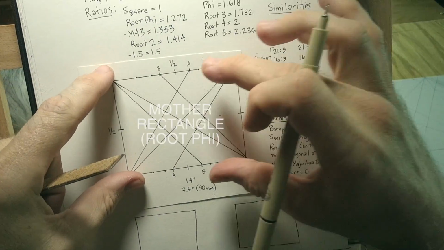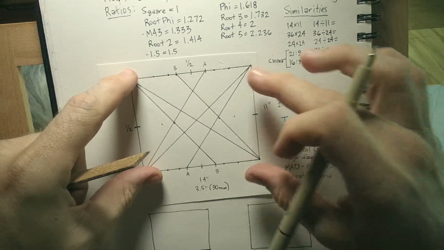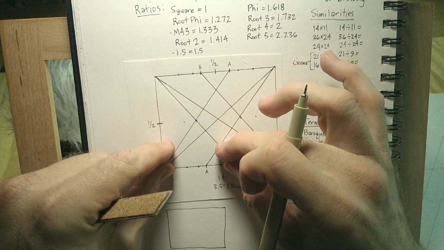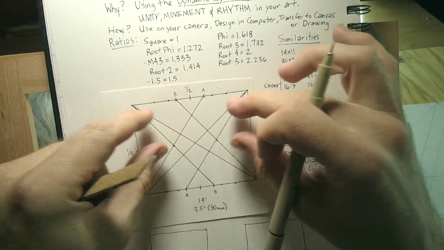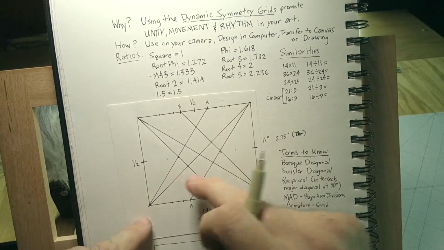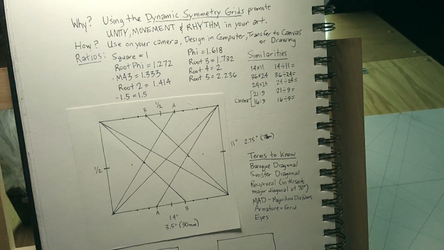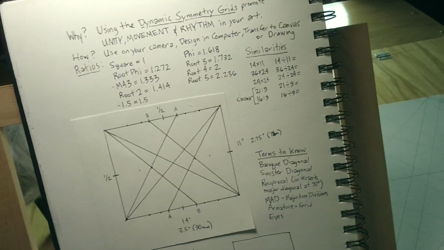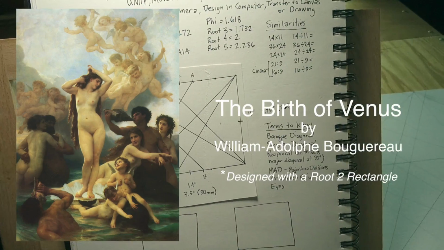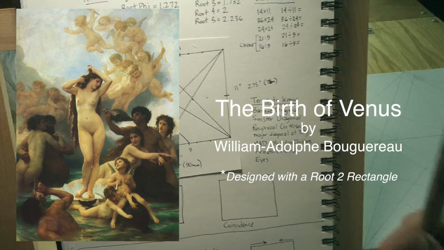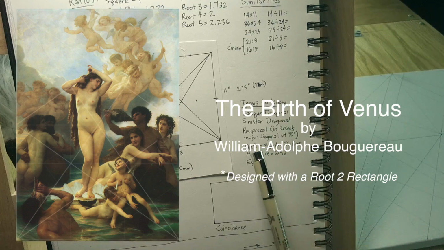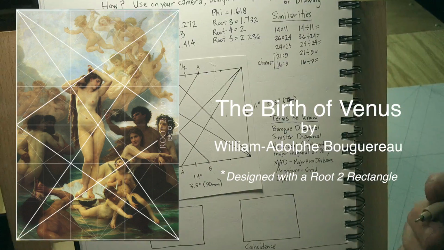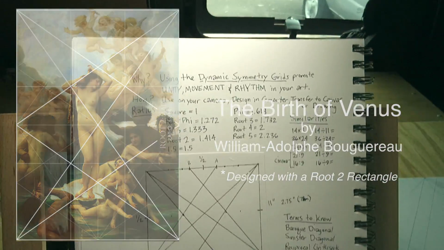All it has to do with is just making the mother rectangle with the basic armature inside, and I'm going to make 4 smaller ones inside that. So we'll have a total of 4, and this would be good to do more detailed work for larger canvases or things like that. Bouguereau, I'll pop an image up on the screen. It's The Birth of Venus, and Bouguereau did this, and he created major area divisions to help him compose the smaller elements of his painting.